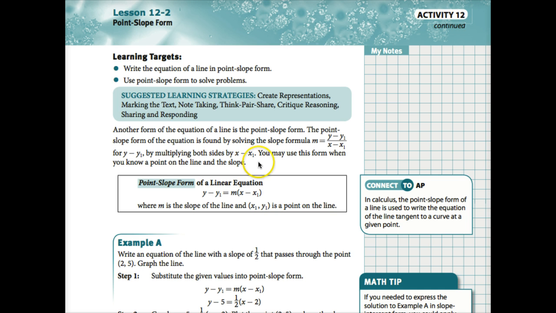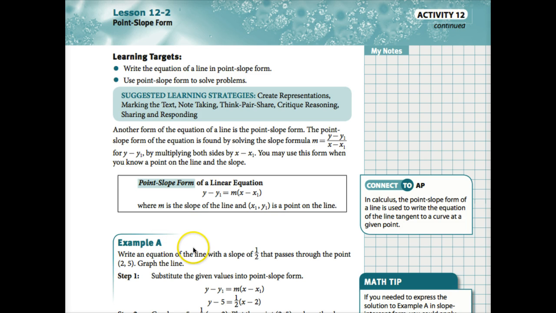When you are trying to graph the equation, slope-intercept form is very convenient because you can look at it very easily and see what the slope is and what the y-intercept is. But point-slope form is a little more useful because you don't always know the y-intercept. The y-intercept is just one little tiny point on a line. Sometimes you might have other points and the y-intercept might not be there, especially when you're looking at a table rather than a graph. So that's why we need to learn alternate forms, and today we're going to learn point-slope form.